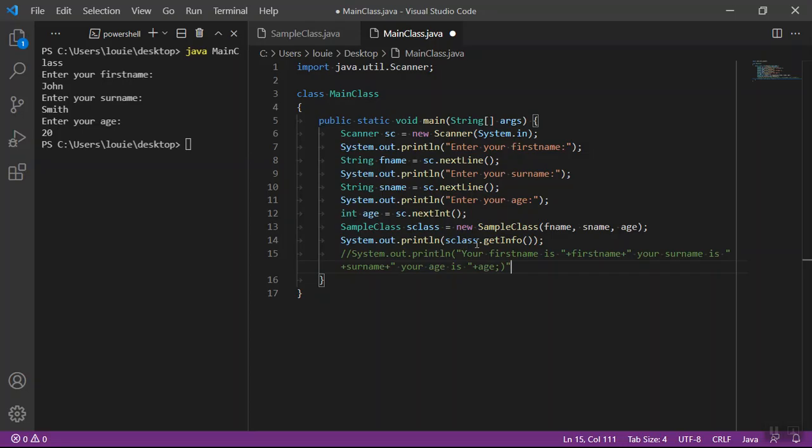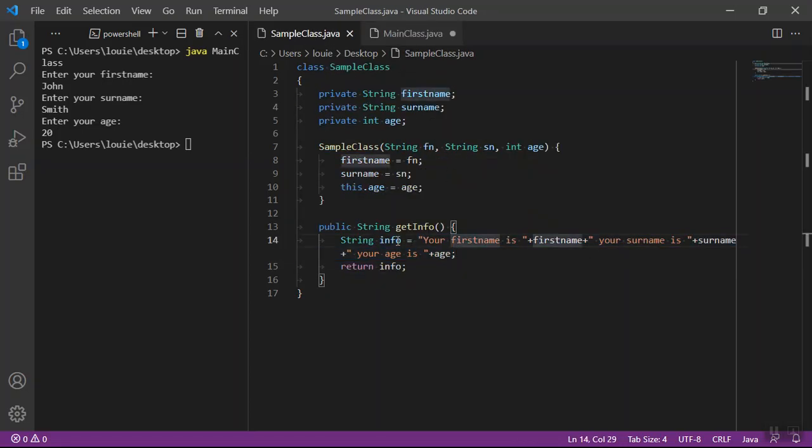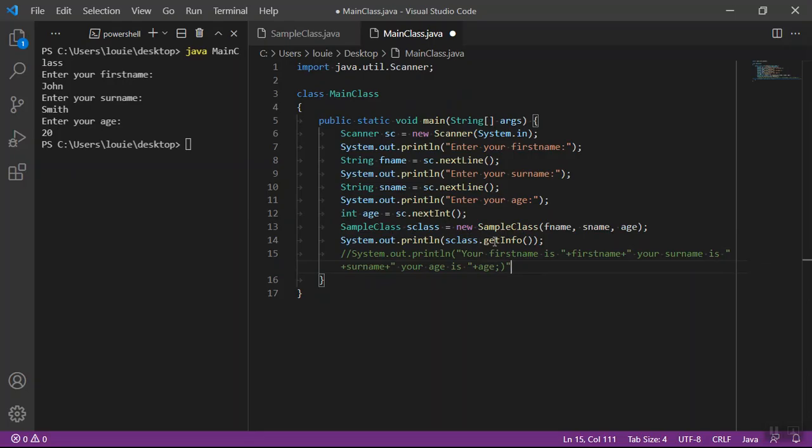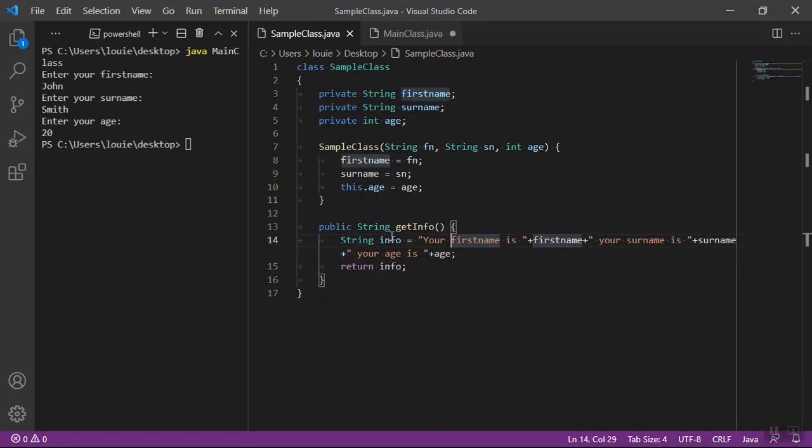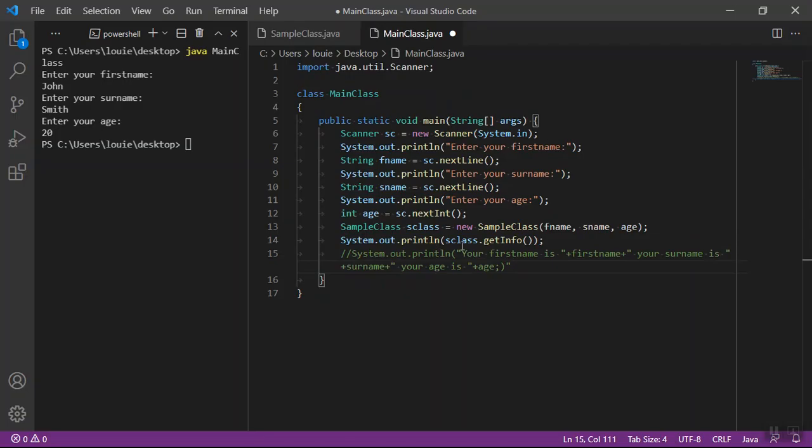Since the sClass.getInfo returns information, and that information is this string info. The return keyword here is used for returning the result given from the getInfo, returning to the class that calls its method, which is the main class. So we call the getInfo method from the sample class through the use of the sClass object.